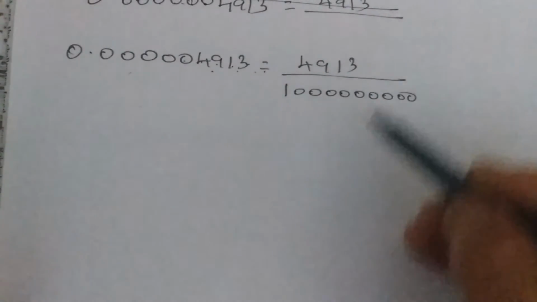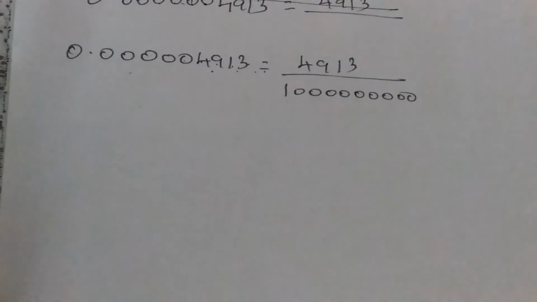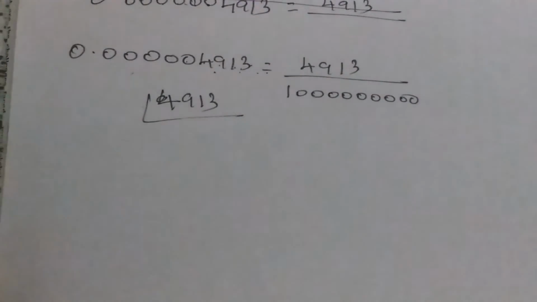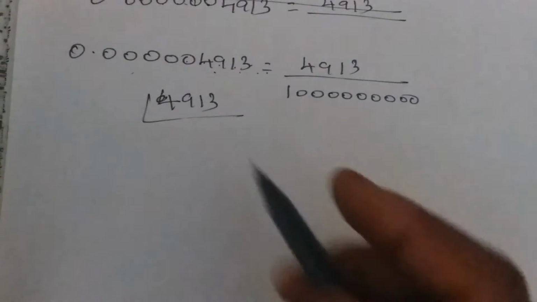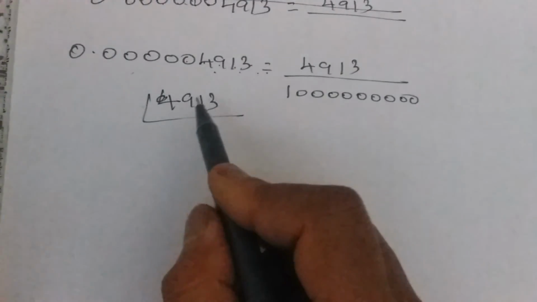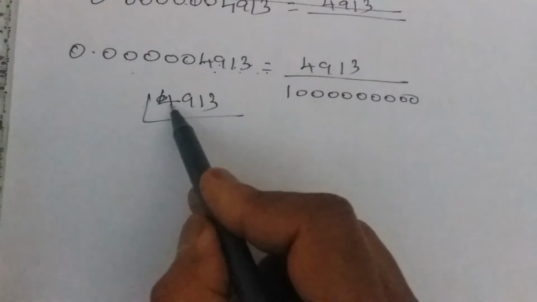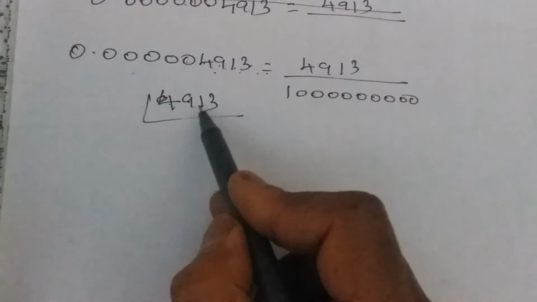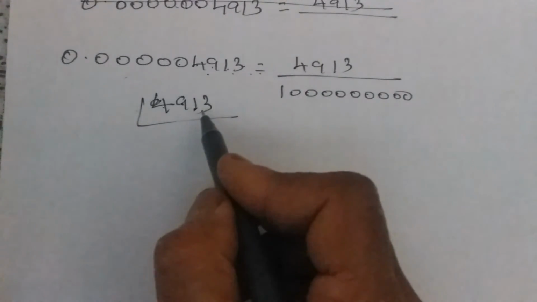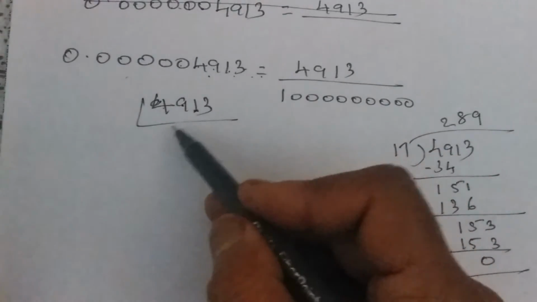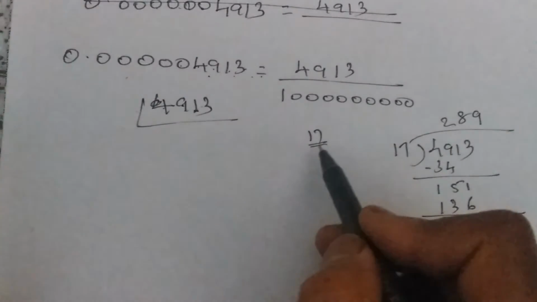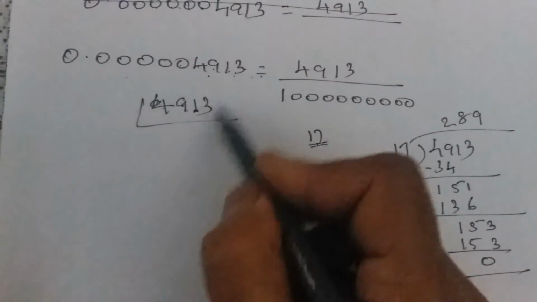Now you find the cube root of the numerator and the cube root of the denominator separately. So let us find it for 4913. Same prime factorization method. It ends with 3. It is an odd number, so we should check by 3 tables. How will you check by 3? Just add the digits. What is the divisibility rule for 3? 4 plus 9 is 13. 13 plus 1, 14. 14 plus 3, 17. Is 17 divisible by 3? No, 17 doesn't come in 3 tables. So we cannot divide this by 3.